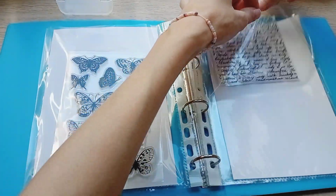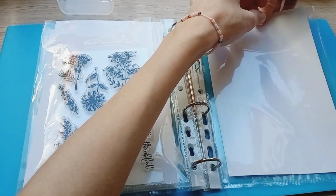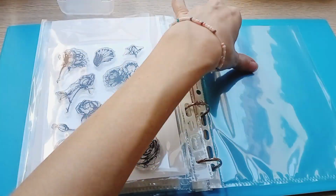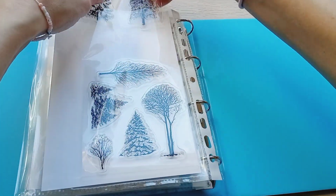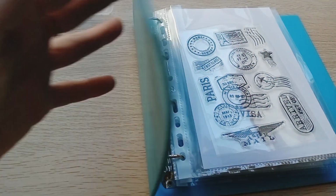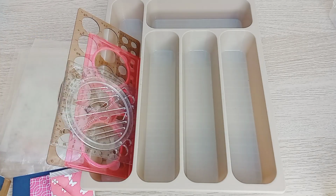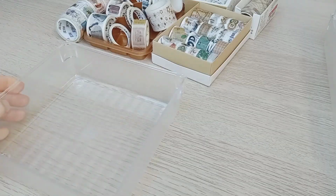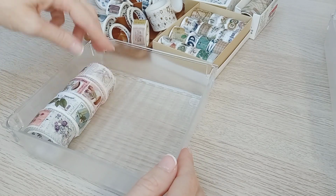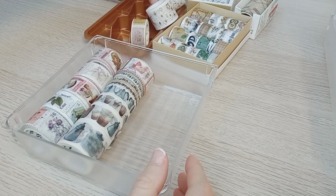I'm gonna use this binder to keep transparent stamps. I have a more reasonable collection, so don't worry, it's real quick. This organizer will hold my rulers and envelopes. And yes, I do keep plastic bags. This container will hold my newest washi tapes. I like to be able to see them all from above. And I try to keep all the collections together.